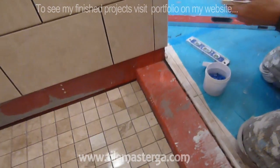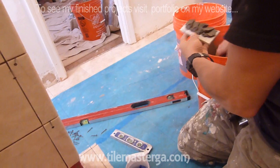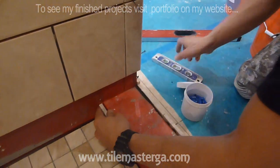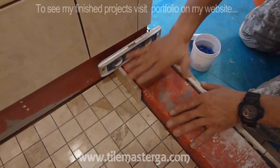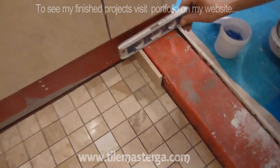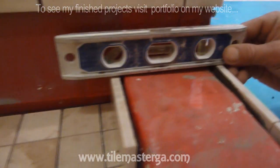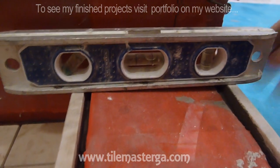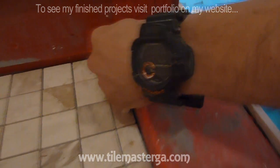I have this piece already cut to the height. And this piece appears to be flush with the curb over here. So when we will be putting the top part that always goes on top, those two tiles and the curb, it's going to slope. You see, this is level right now, and the goal is to have the shower curb sloping. So these pieces are always slightly lower. About an eighth of an inch should be enough.